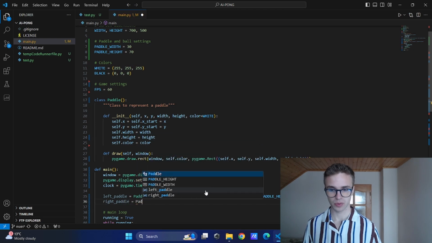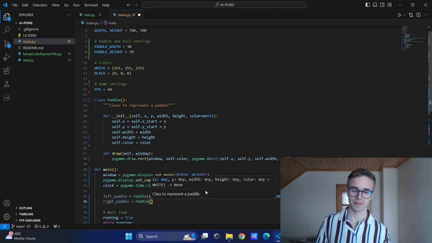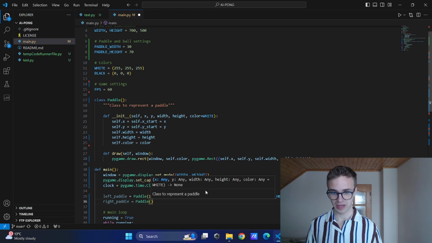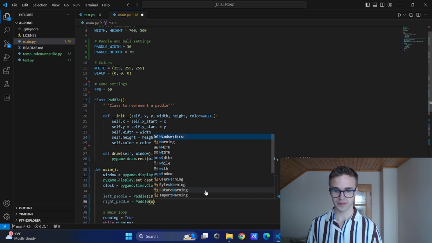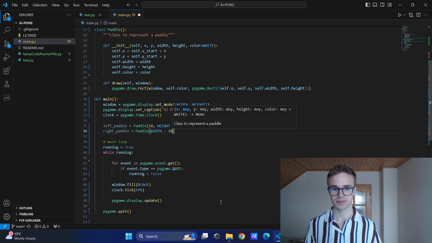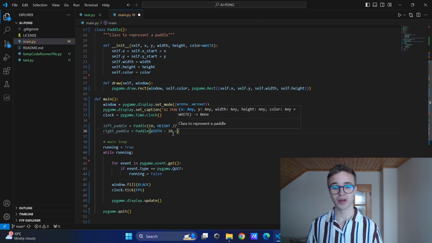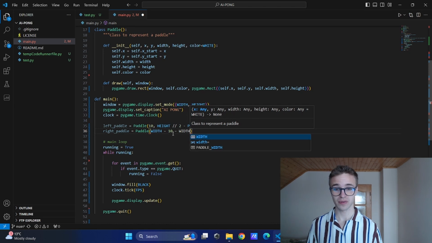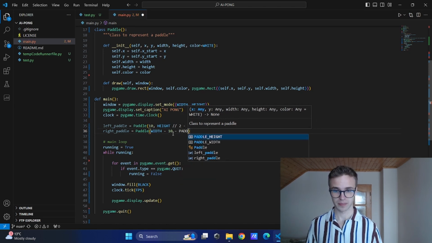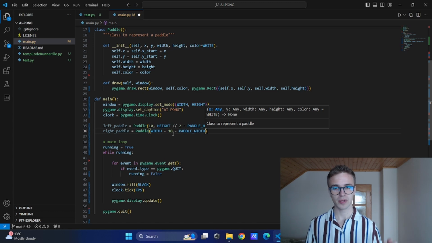The next pedal will be the right pedal. Right pedal is equal to Pedal. This pedal will be 10 pixels from the right, so we need to do width minus 10, but also minus the width of the pedal, because the starting position of the rectangle is always on the left.